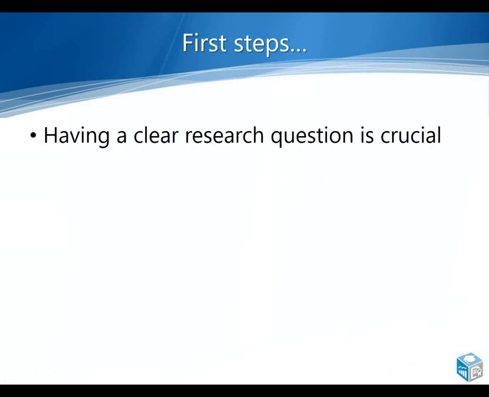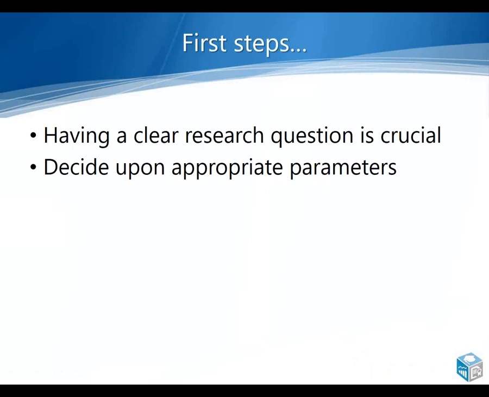So in the beginning, what are you going to be doing? Obviously, having a very clear research question or research questions is crucial. And you might not start out the literature review process with a very specific question. It might just be a broad topic area that you have. But hopefully in the early stages of reviewing the literature, that research question will become very clear and specific.